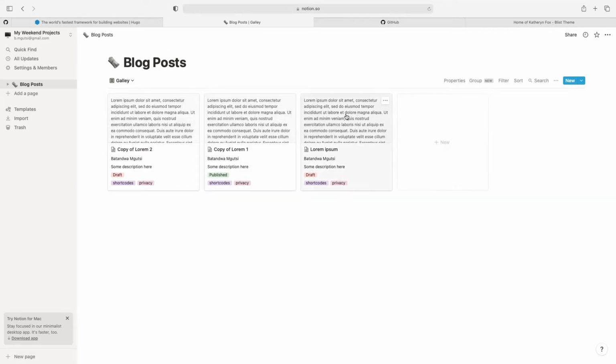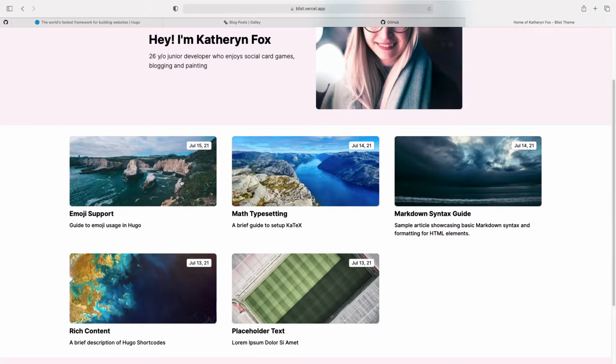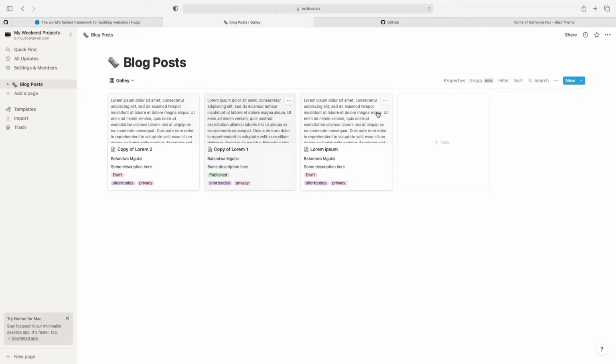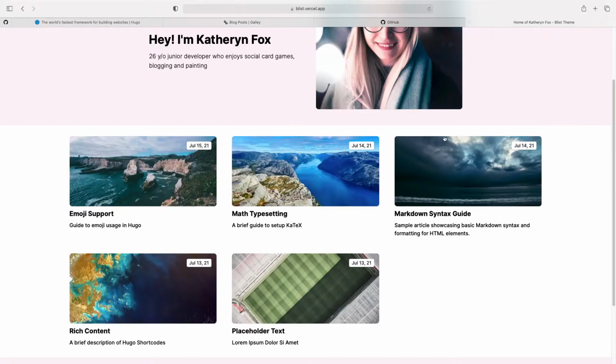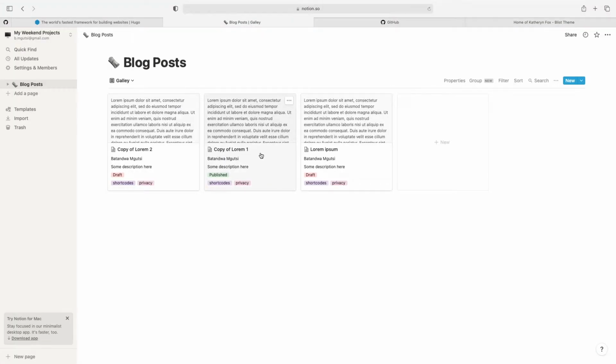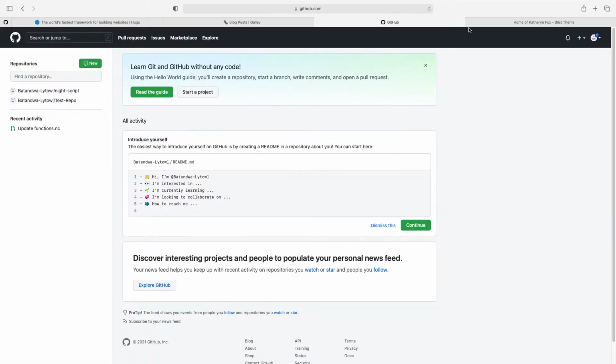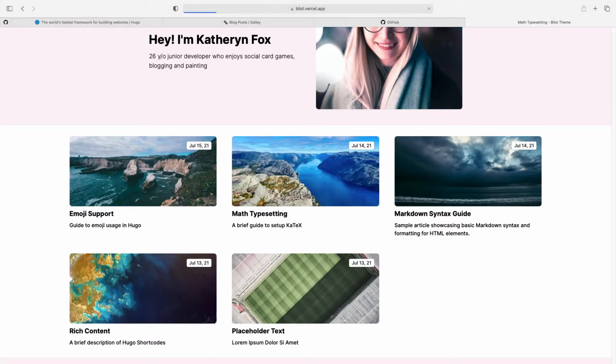Obviously you can see that the blog post has a thumbnail. We can figure that out as we go, like how we're gonna add thumbnails to the blog. All right, so this is the title, and this is the description. So a blog post has a title, a small description, and obviously a thumbnail. So if we click on a post, let's just see what's going to happen.